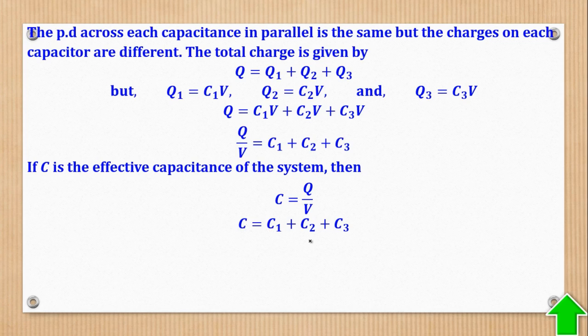So what does that mean? It means that when capacitors are in parallel, the effective capacitance is got by adding all the capacitors. But when they're in series, it is different. For example, if there are two capacitors in series, it will be got by product over sum. But if there are more than two, you have to use the reciprocal, as we have already seen.